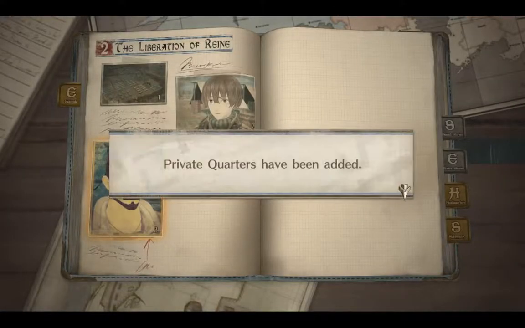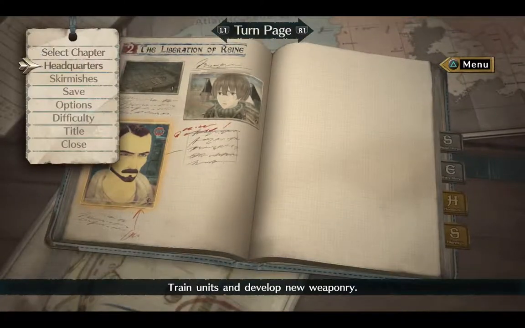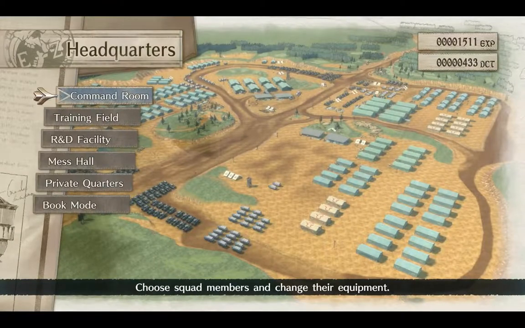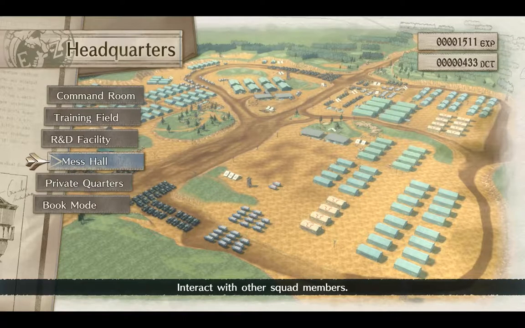Mess hall has been added. Private quarters have been added. A new skirmish. Personnel have been upgraded. Weaponry has been updated. Glossary has been updated. New articles have been updated. Let's actually go check the headquarters real quick. Yes, we'll go to headquarters. Notice that we have access to 2 new facilities here. 2 that were just said they're unlocked. The mess hall, where we can interact with other squad members, and the private quarters. So let's just head into the mess hall real quick.